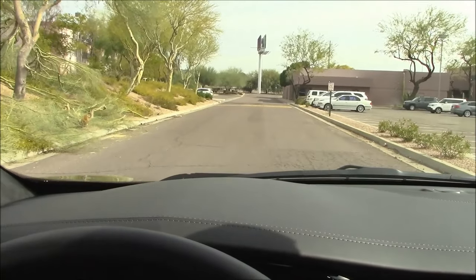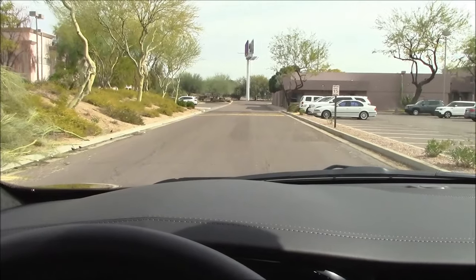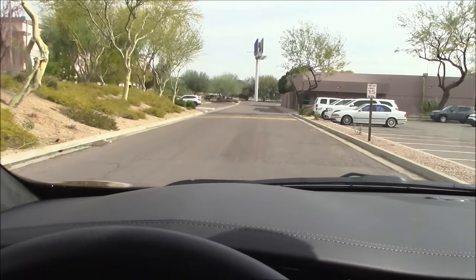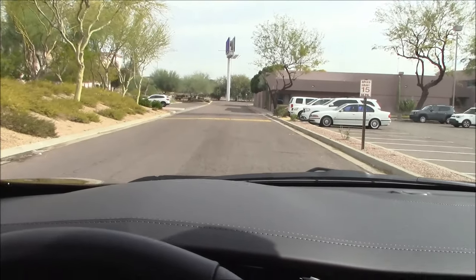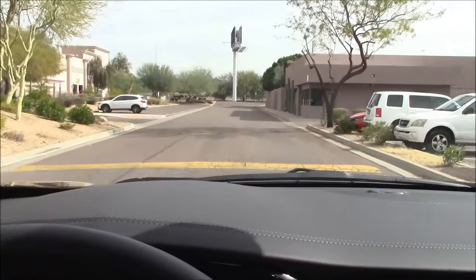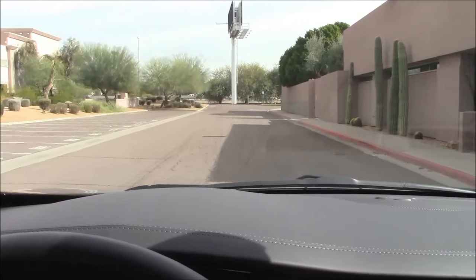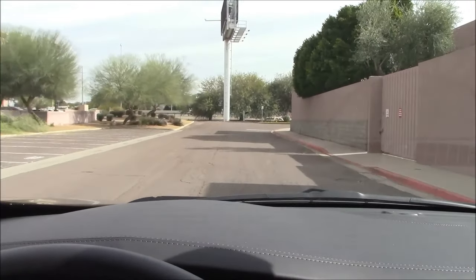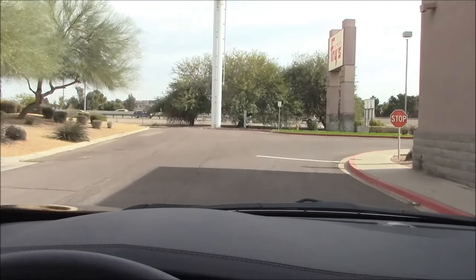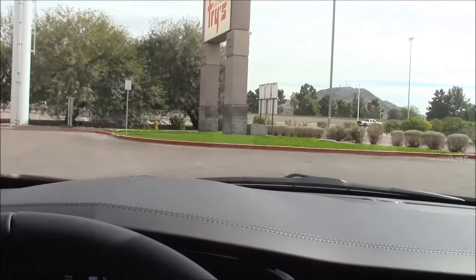Before we leave, this is the super duper nasty speed bump. I never use this one because I did it on a dually pickup truck once, and you know how stiff the suspensions are. Those are with an empty bed. Almost knocked the fillings out of my teeth, but let's give it a go. I think we can make it. Not bad. I would say this is a very smooth riding vehicle. That is with the adaptive suspension that you don't get on the base model. That's where we're paying 67 grand here.